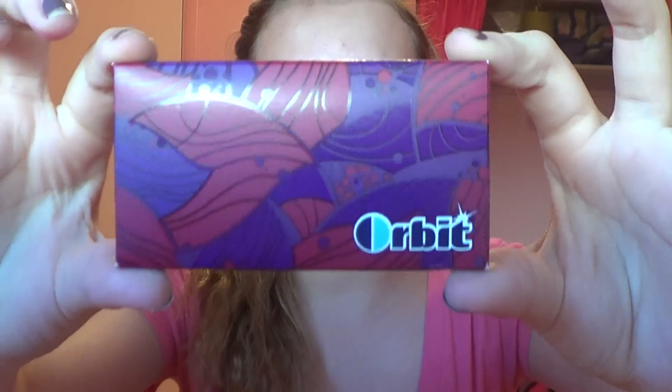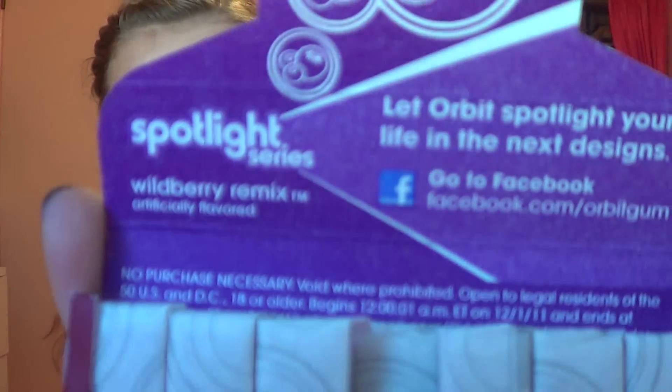It's not a necessity but it's pretty important. Next, this isn't exactly beauty-related but I like to bring a pack of gum. This is the Orbit Spotlight Series gum — Wild Berry Remix — and it is sugar free. This stuff tastes amazing and I definitely recommend bringing some kind of gum to school if you're allowed. Not all schools allow gum, like if you're in middle school. My high school lets me bring gum, only with some teachers though.